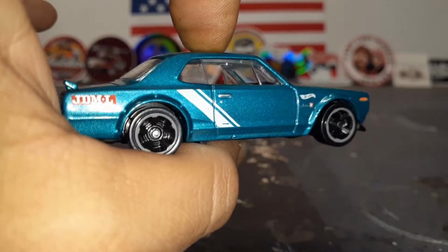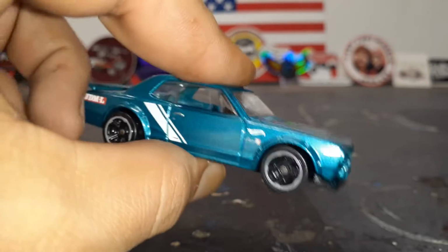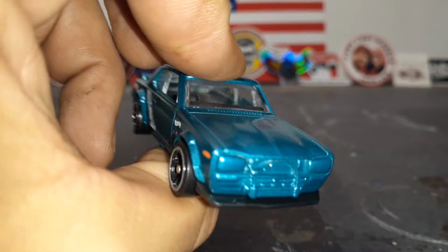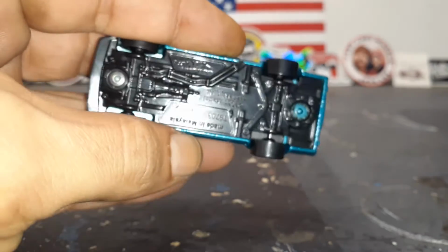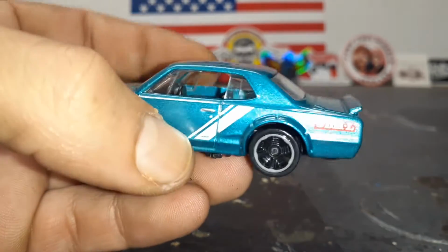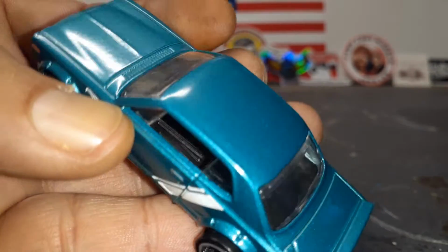Awesome. JDM livery on the side, beautiful paint, metal body, plastic base, plastic tires, but still a hot casting nonetheless. All you customizers out there, look at that front end, boy. All the goods. Get a look at the other side. The rear is at least done. Got some brake lights. Look at that. Exhaust out the side. How cool is that? We got anything in the interior? This is right-hand drive. Look at that, one seat in there as well. How cool is that, guys?